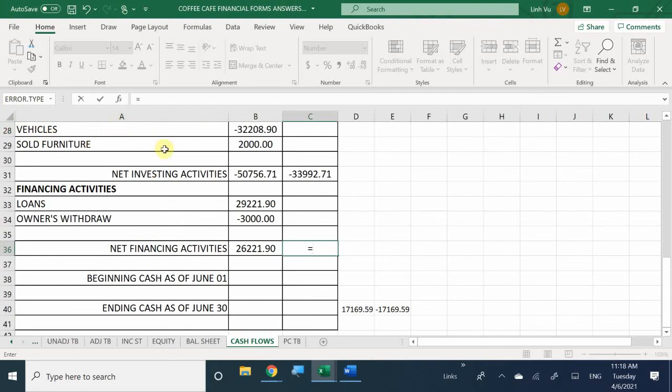$26,221.90. And then we're going to counter it against one more time. So we're going to take my net from investing and we're going to add my financing to get me a difference of $7,770. So this number right here is going to determine the difference between your beginning value, what you started with, to your ending value.